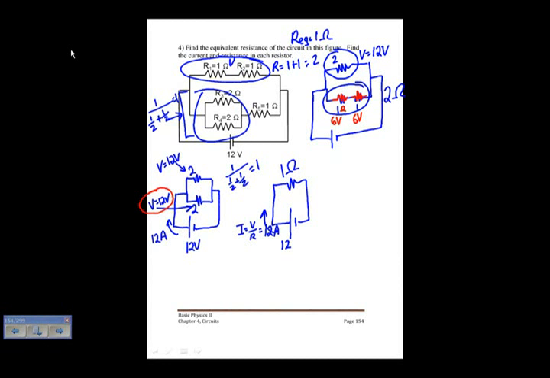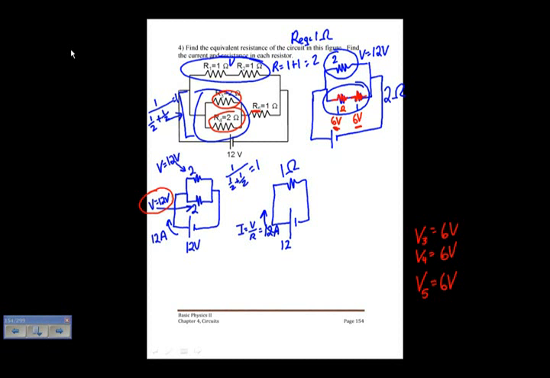So I've started to get some of the answers here. I'm going to just write them as I get to them over here. V5 is going to equal 6 volts. That's this value because this resistor is the same as this resistor. V3 and V4, because they are in parallel, are also going to be 6 volts, because this equivalent resistance is 6 volts, and these two are going to have the same voltage because they're in parallel.